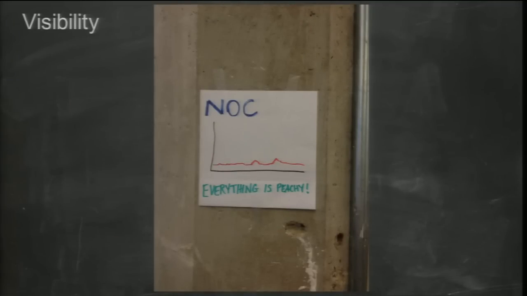So visibility is another big thing. As a startup, at some point, this was our network operations center, a piece of paper on a concrete wall that says everything's great. This was a long time ago. But over time, you have to develop monitoring. You have to develop visibility into your own system. And so we did the typical stuff. We set up Nagios. We set up Ganglia. We set up alerts for various parts of the system. Whenever memory on any machine went up, we would get paged. Whenever anything, anywhere, we got paged.